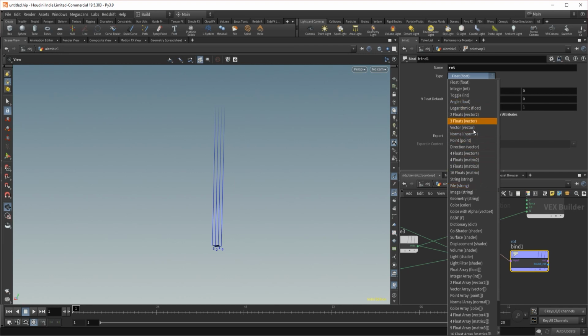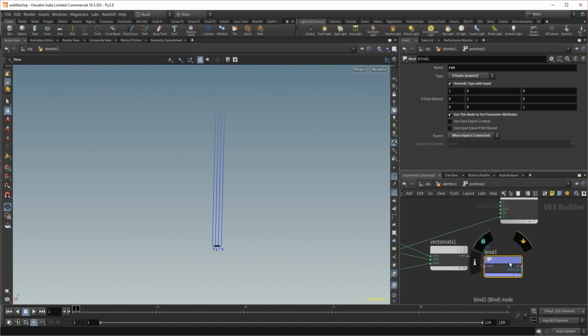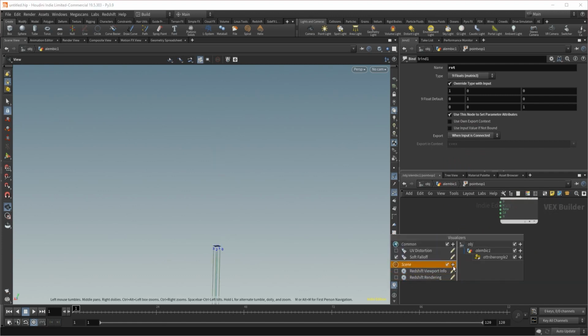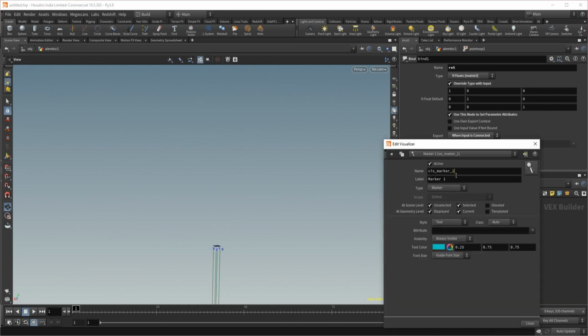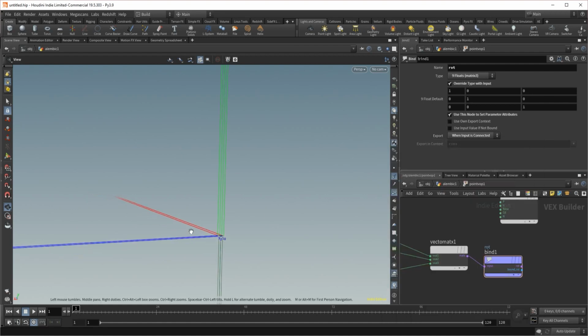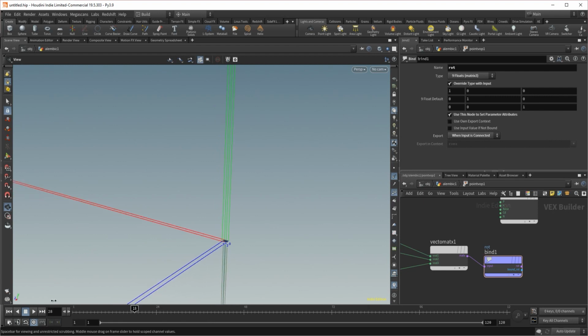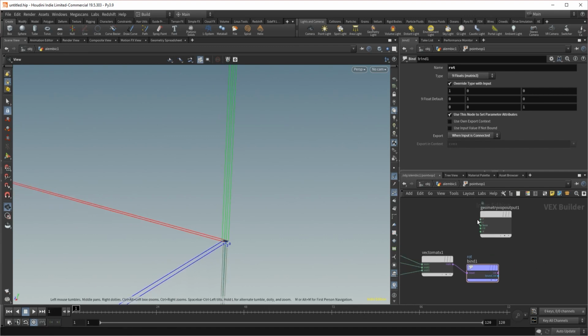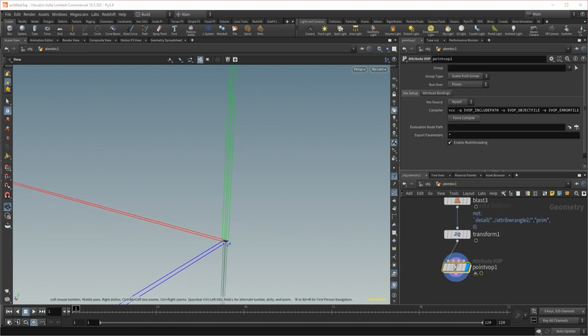And where do we have those? Why am I blind? There we go. So if we want to as well now, we can remove this and we can do a quick visualize just to see that this works. So we take a marker, call it rot, label rot, attribute rot, and we do it as an axis. And yeah, here we go. And as you can see, this axis moves with our kind of thing, which is good. Yeah. So now we have that as well.